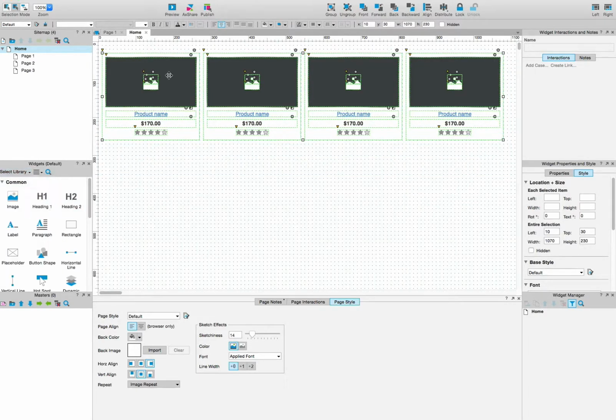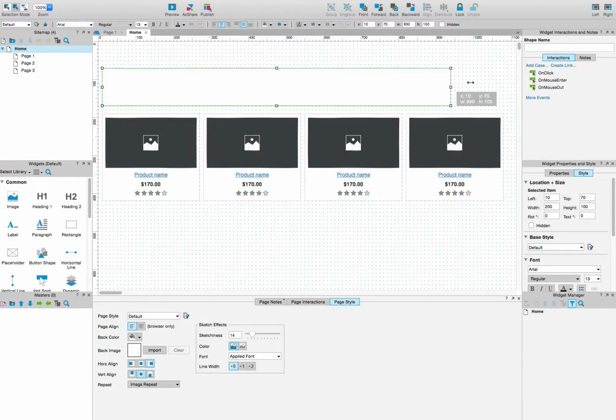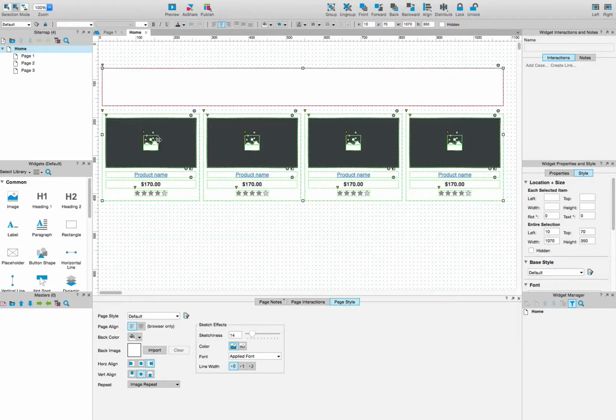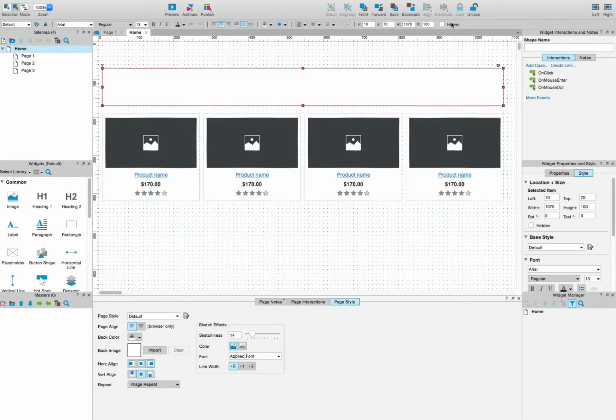Once a widget is locked, it will stay at the same place and its position will never be affected, even if you move everything. You can see that the widget is locked when the borders are red. In case you need to modify it again, select the locked widget and click on unlock, and that's it.